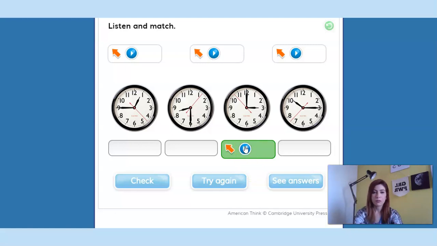C. It's 3 o'clock. Okay, so when we say the expression o'clock, it's because the big pointer is on 12 and the small one shows us the hour. Okay, so here we have 3 o'clock.